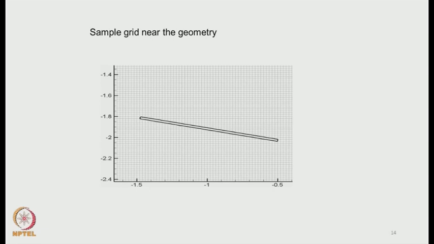So, here is another example. This is an inclined plate, and in the background you are seeing a structured, regular rectangular mesh, and what is shown here is a zoomed view very near the geometry. You can observe the same uniform mesh everywhere, because you want a fine mesh near the geometry, and though that is possible to do, elsewhere you also get fine mesh.